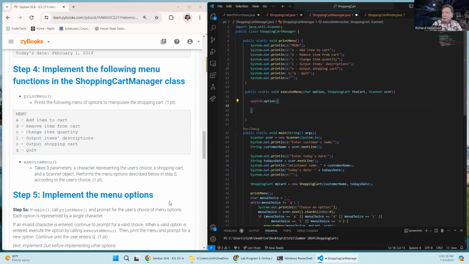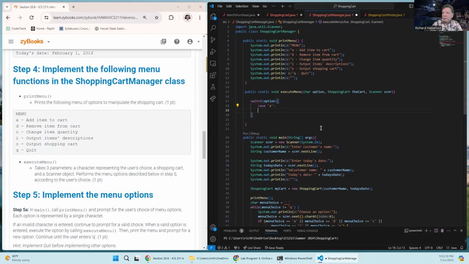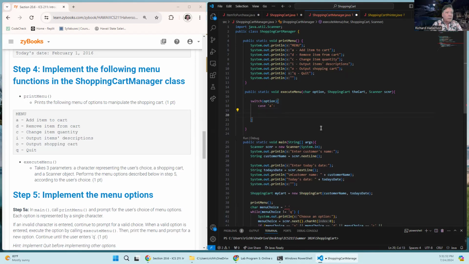Curly, and it's this option here, this character. So there's going to be a case of A, and something with a break.